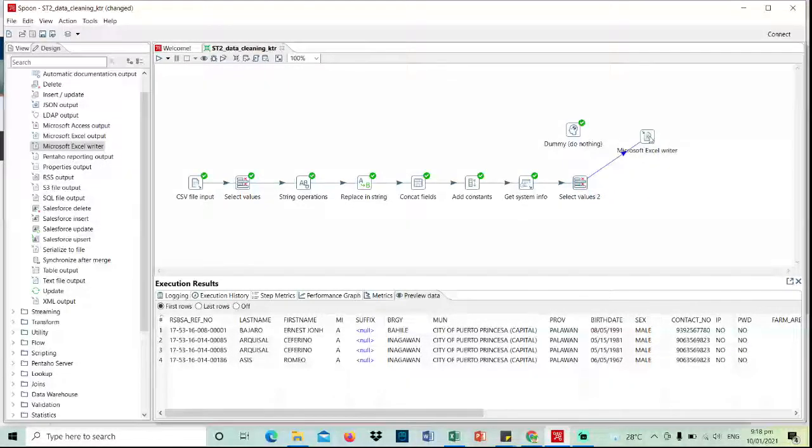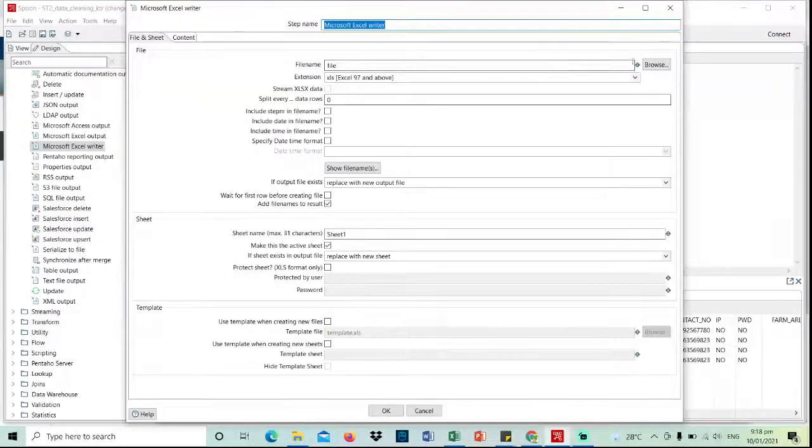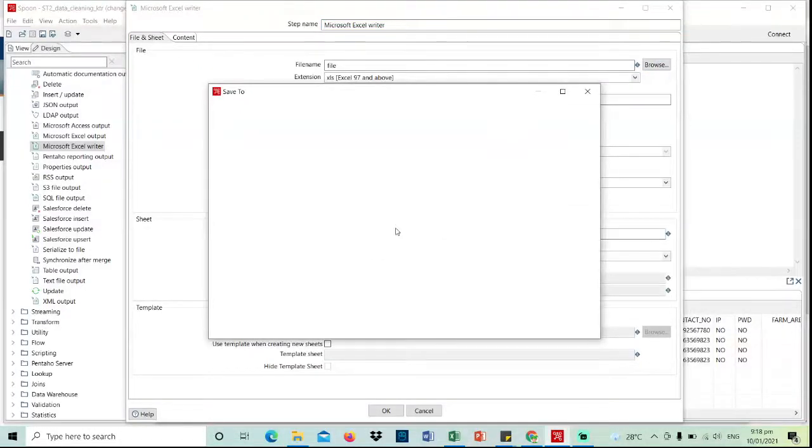Connect it. And then you just have to name it.